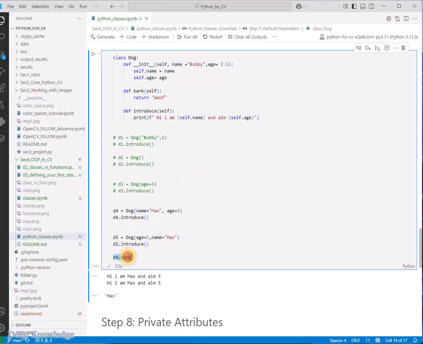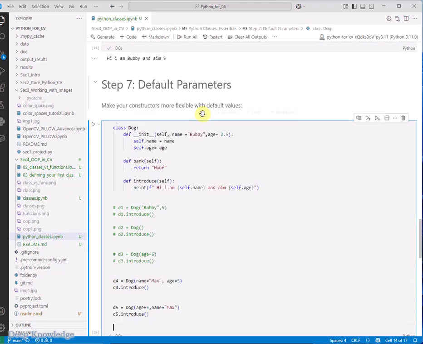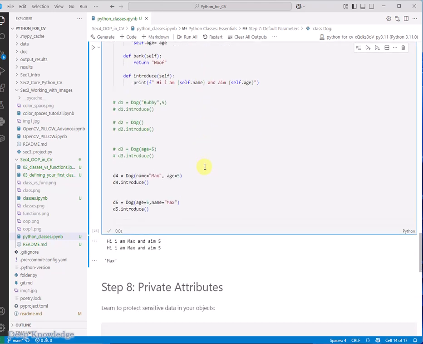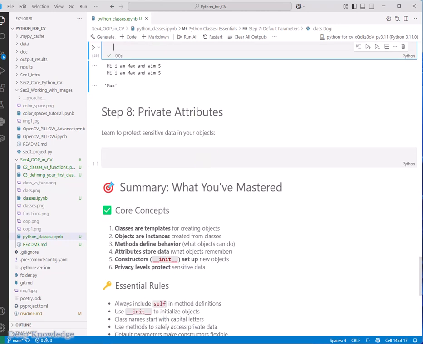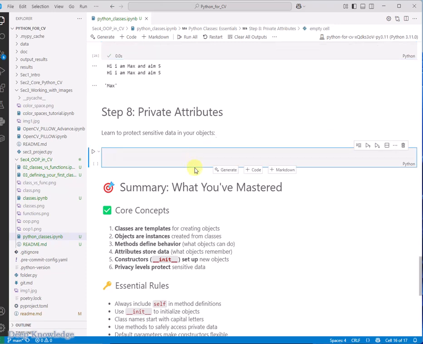And now how to make these parameters, or attributes, private, or let's say protected, because sometimes we have sensitive information, right? Let's give another example with a bank account.